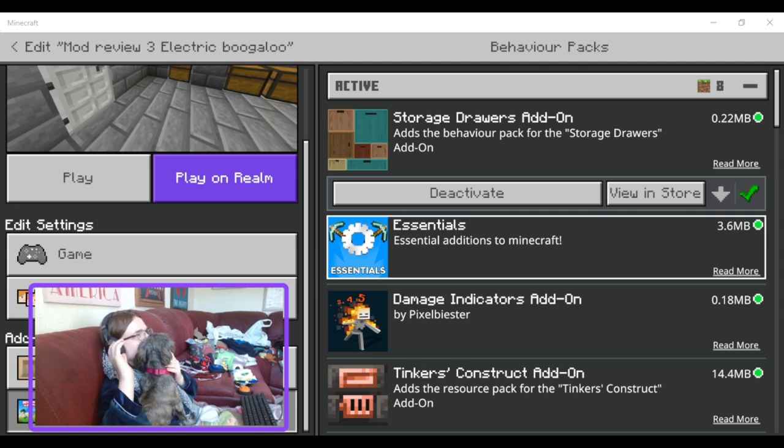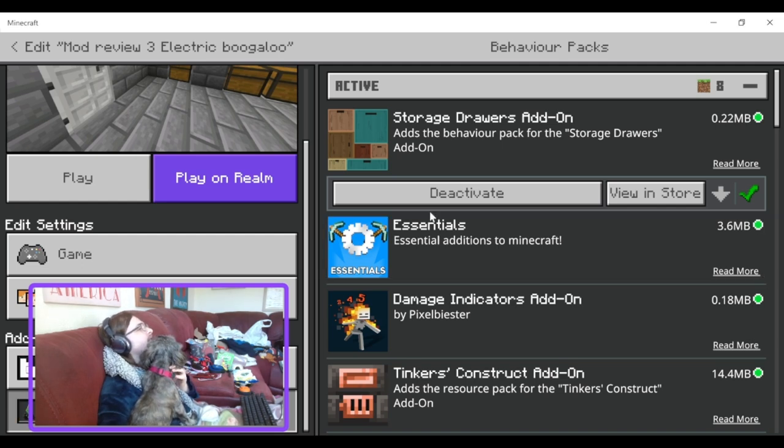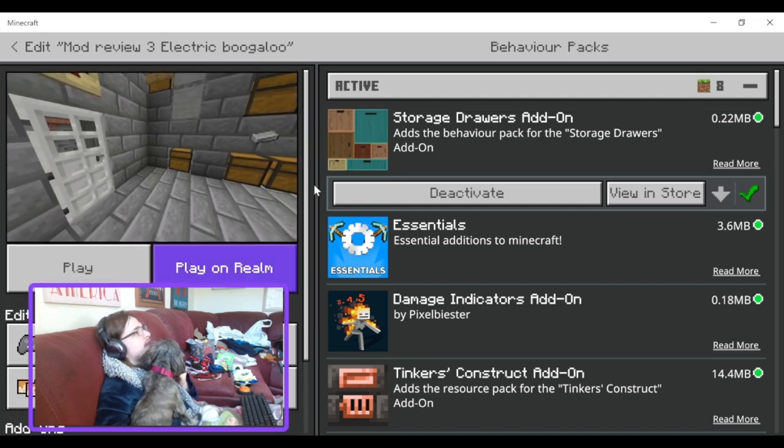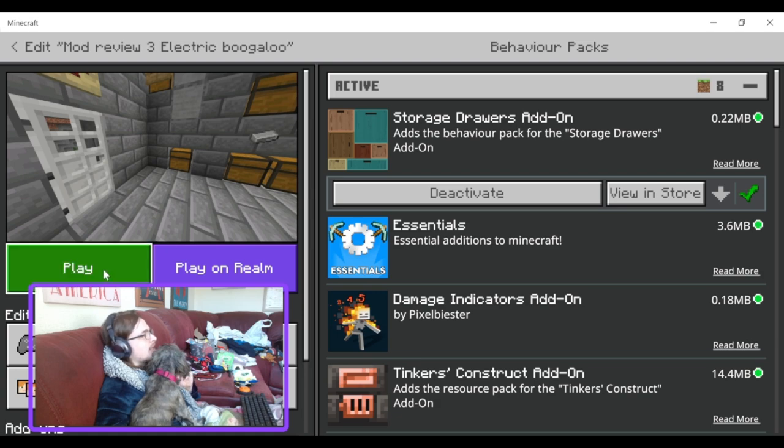Today, yes, hello Lily. Today we'll be looking at the storage drawers add-on. Now, I don't know if it's the same people, but there's also a storage drawers mod for Java Edition. So I'm really interested to look into this and see how it all works.